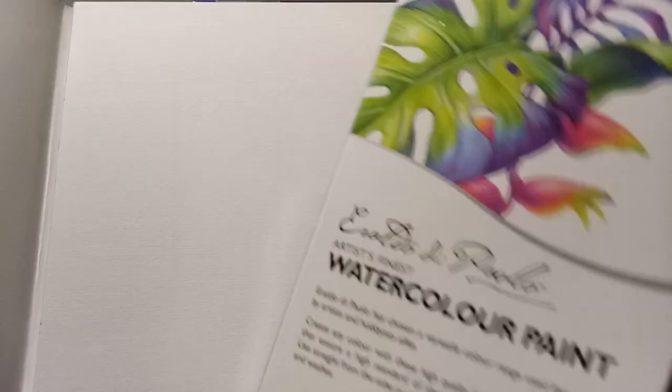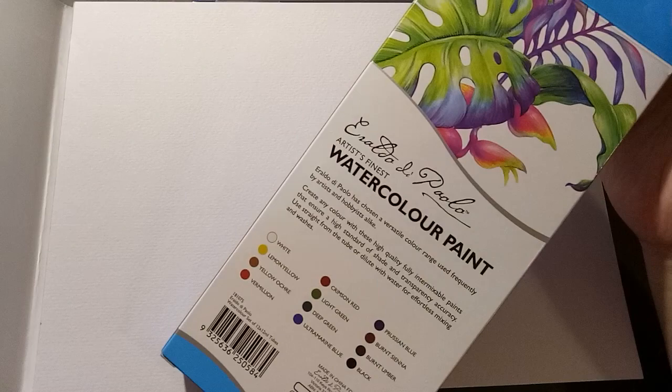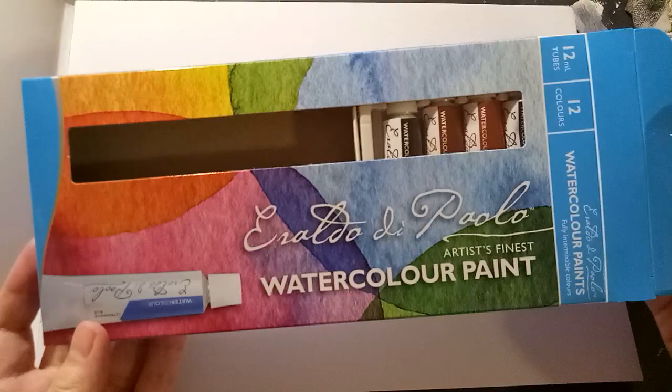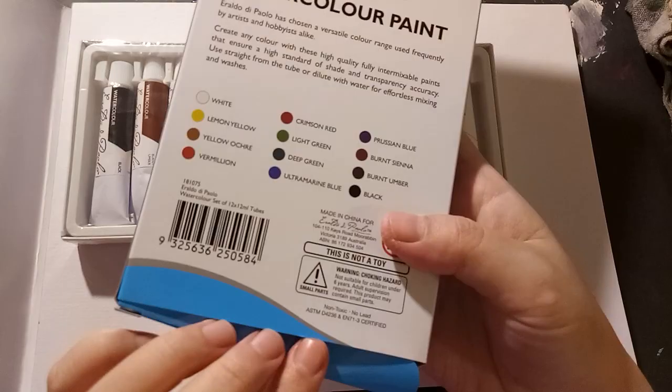Should we explore the packaging? Okay, so that's the back. It says Astrid's finest watercolor paint. I tried to find other sets because sometimes a product has a student version and a professional artist version. With this one, this is the only one that I found, so maybe this is the artist version. That's how it looks inside. It comes with the usual white, lemon yellow, yellow ochre, deep green, burnt umber, burnt sienna, Persian blue.